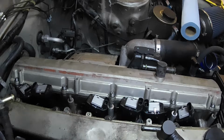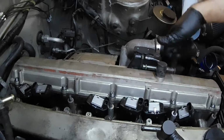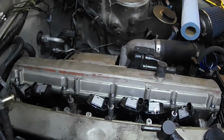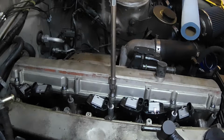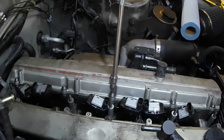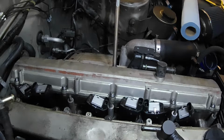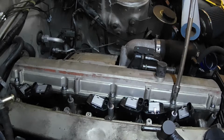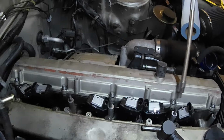Alright, so I consulted the Nissan manual for these engines, and their torque sequence recommendation is 1, 2, 3, 4, 5, 6, 7, 8, 9, 10. The torque spec that they give is between 0.2 and 0.4 kilograms per meter, which translated to foot-pounds, a more traditional American measurement, is about 3 foot-pounds. I don't have a torque wrench that goes that low, so I'm going to get it to where it's snug, give it a little extra oomph, and then check for leaks. Not super scientific, but 3 foot-pounds is nothing.